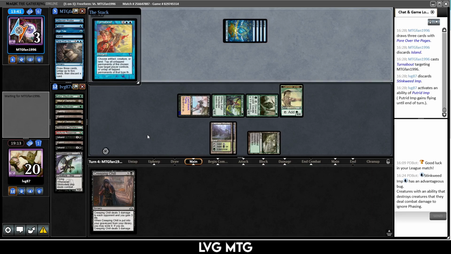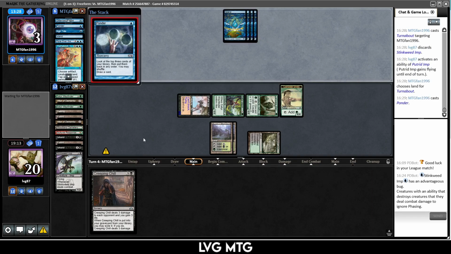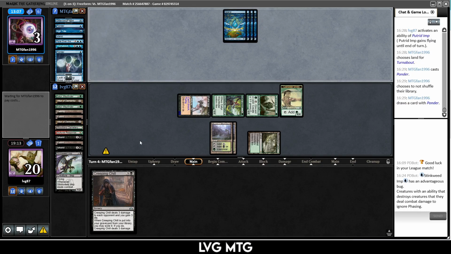They found a Turnabout, so that's a lot of mana. Do they have the cards? Ponder, we want to see a shuffle here. And it chose to not shuffle. It looks like we are going to die in the finals to what probably is actually the best deck in the format, High Tide. It's so consistent, has so much draw. Doubling your mana for 1 mana in a turn is just crazy.